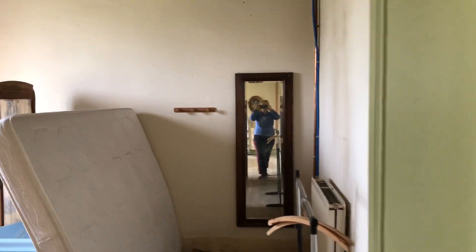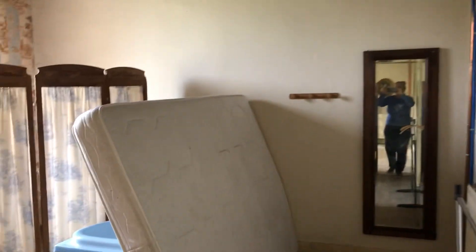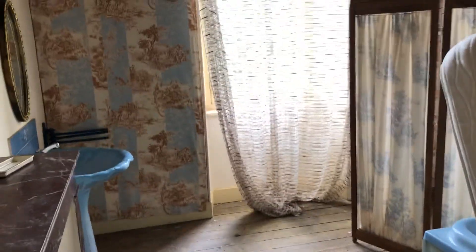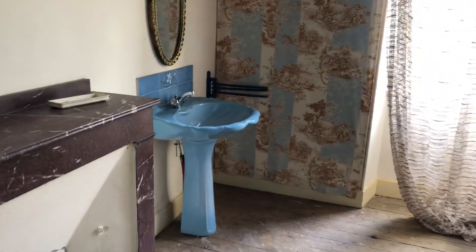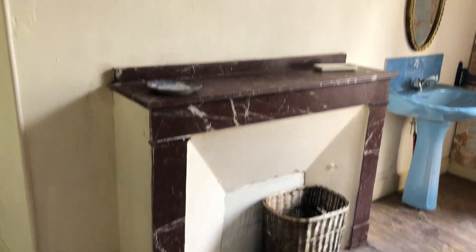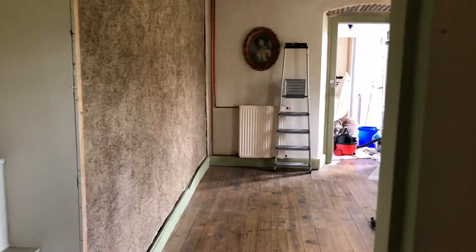I don't even really want to show you this — this is just hideous. This is the bathroom. I don't know when this bathroom suite was fitted but I'm guessing the 60s or 70s. And then there's the bath. It all functions, it all works, it's just hideous. So we'll be changing all the suite and everything in here. It's got a cute little fireplace as well — I don't like the brown but we can definitely make something of that. It really is a generous sized bathroom, as is the bedroom as well.